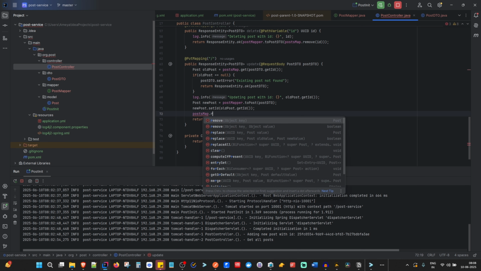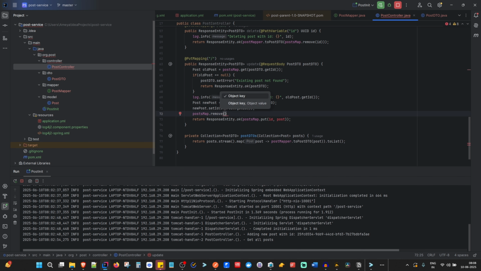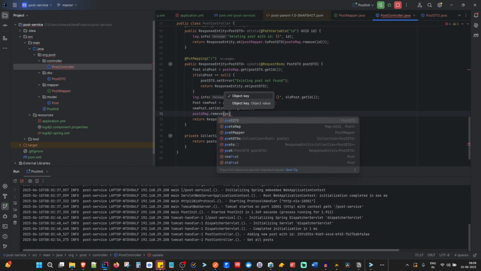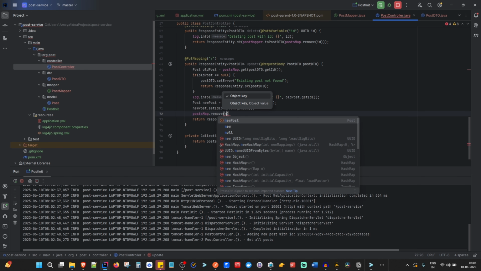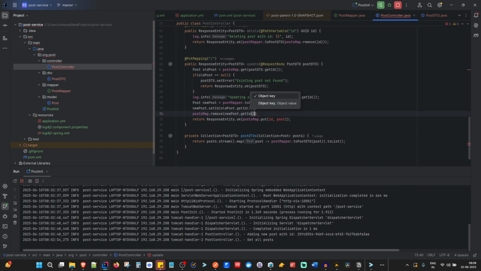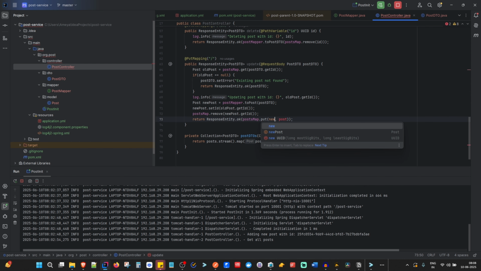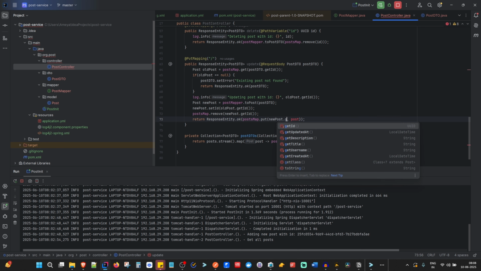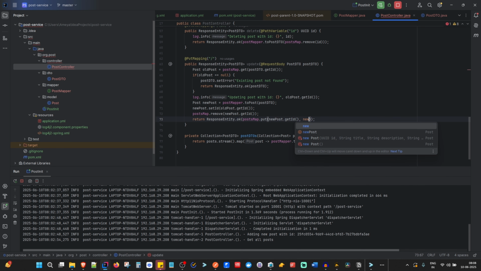Postmap dot remove ID new post dot get ID, and here will be new post dot get ID new post. Okay.